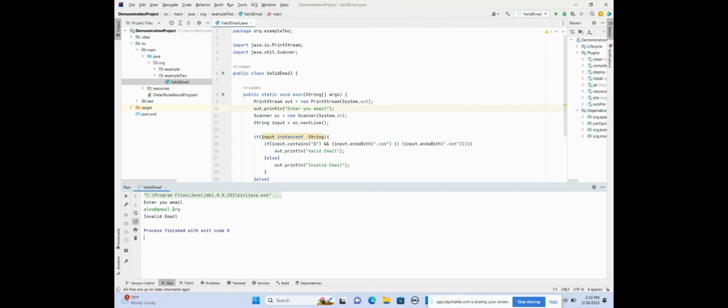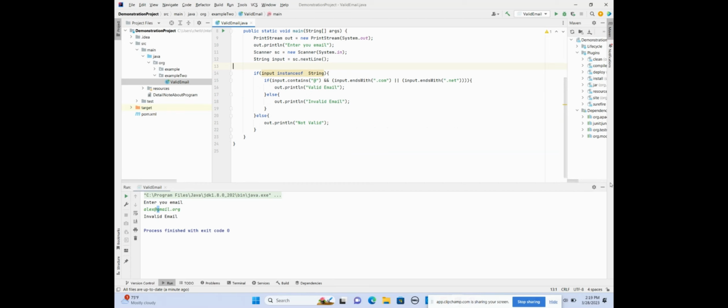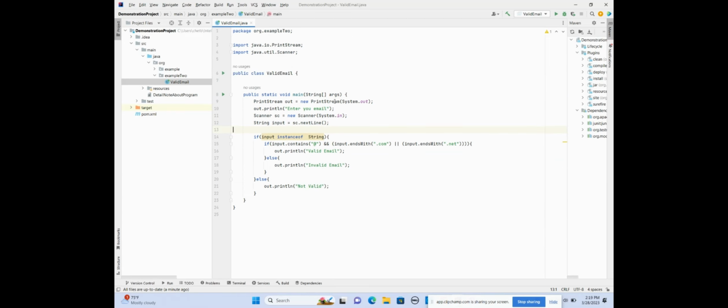It says invalid, because we have input validation where it allows only .net and .com, and it should have an @. So we have the @, and now it will check another statement. Does it end with .com? No. Does it end with .net? No. So it goes to the else and prints invalid email. This is how you use string methods to check this.